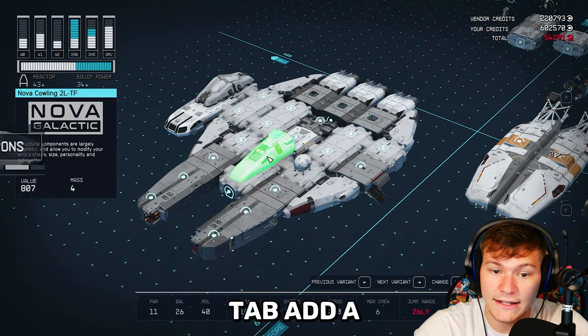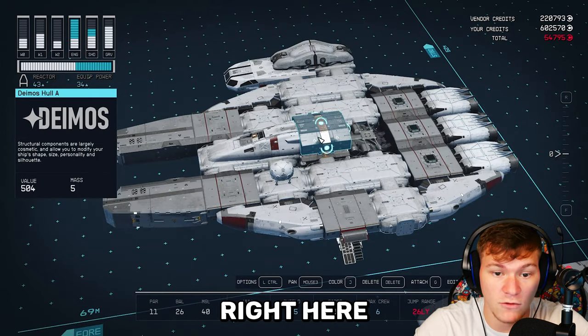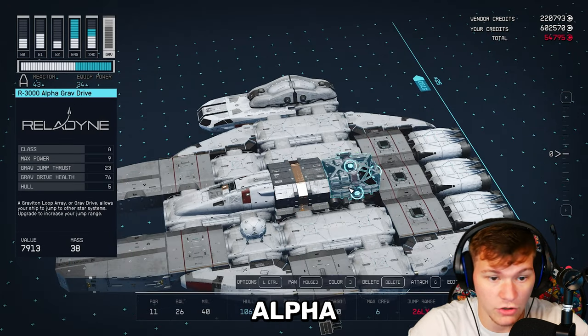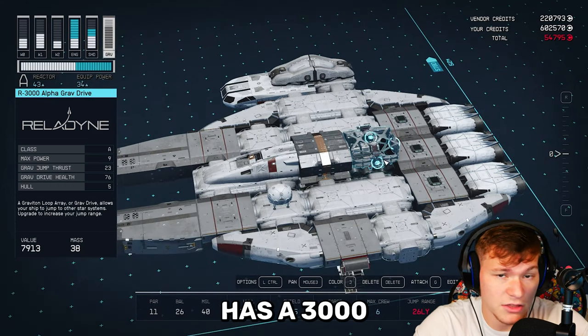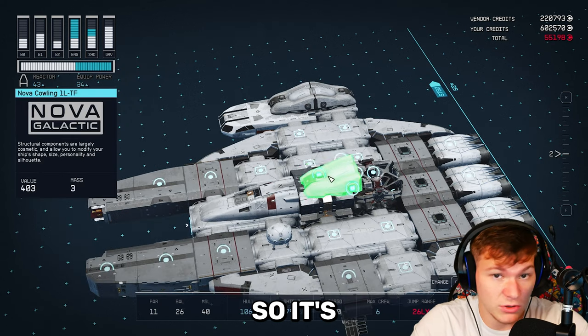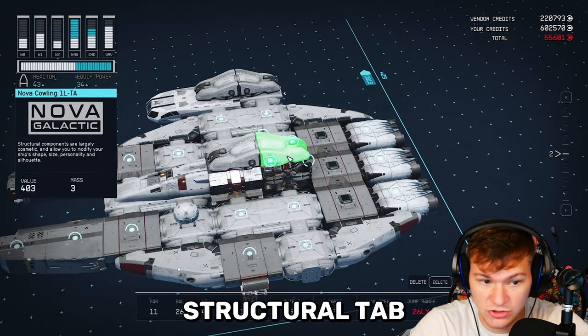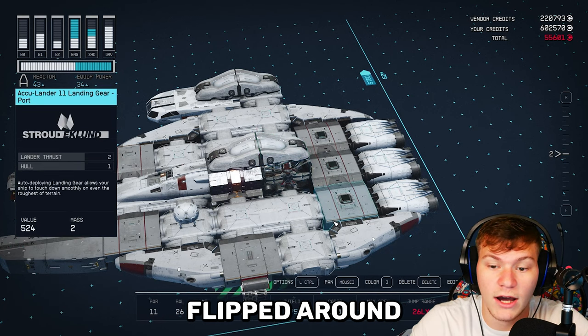Under structural tab, add a Nova Cowling 2LTF and place it right here. Add the Demos Hull A right here. Add an R2000 Alpha Grav Drive right behind it. The old ship has a 3000 Grav Drive, which is better, but it doesn't meet the flight check requirements, so it's best to use a 2000. Add another Nova Cowling 1LTF under structural tab right here and place one more, flipped around, right behind it.